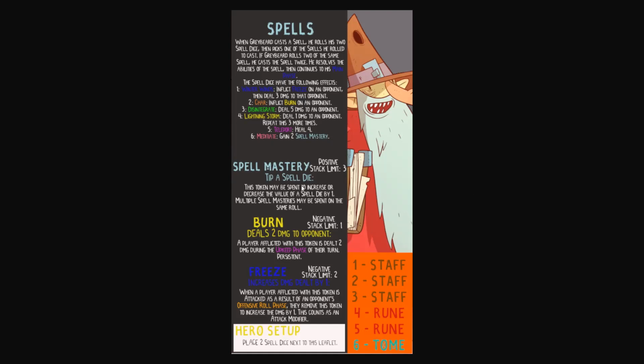Spell Mastery heavily increases the complexity because it allows you to spend one to tip one of your spell dice, increasing it by one or decreasing it by one. Which means you have a lot more options if you have even one Spell Mastery. So if you can imagine, Greybeard's whole strategy is off casting a spell, using Spell Mastery to create double 3s and then doing Disintegrate for 10 damage. And he hasn't even begun his offensive roll phase yet. Very powerful.